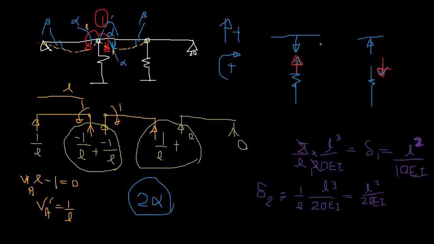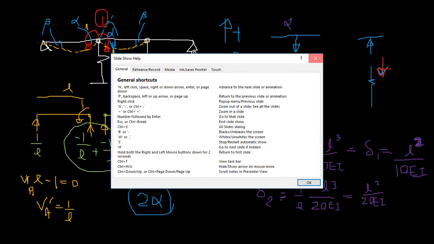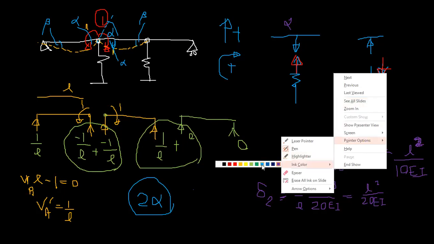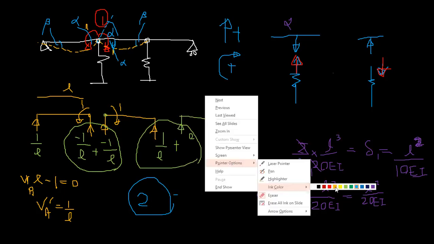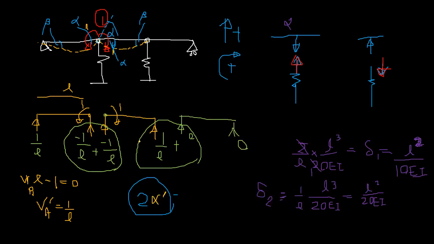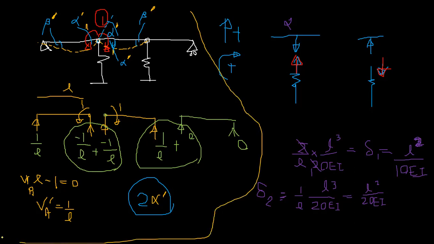So here the relative rotation is 2 alpha plus beta. So this alpha and this alpha are not equal. You have to be careful on that. So this alpha, I would say this is alpha dash, and beta dash. These alpha are different. So these alpha are for a unit force, for the reaction and spring.